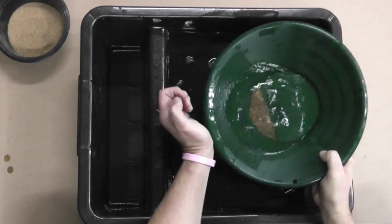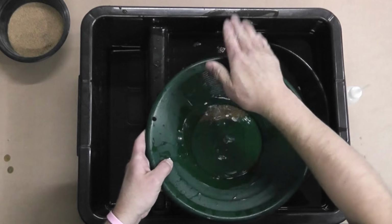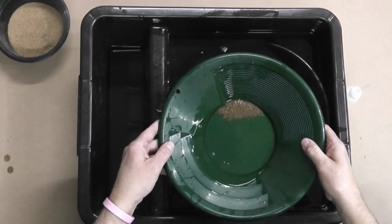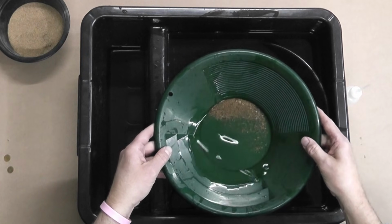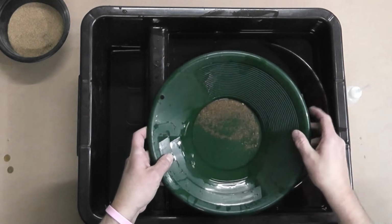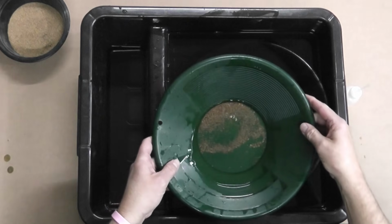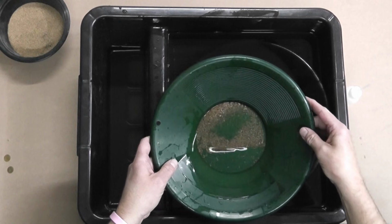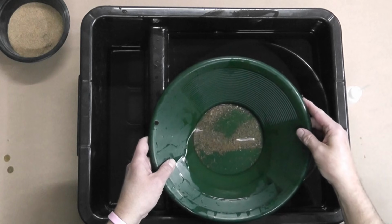Alright, I think we're ready to peel it back. Get some of that water away. Alright, let's see what we got. Make sure it all goes down to the bottom. Alrighty. See a little bit of mica, but not bad. Come on. Alright, there's some right over there, poking out. Yeah, right there. See it coming out?